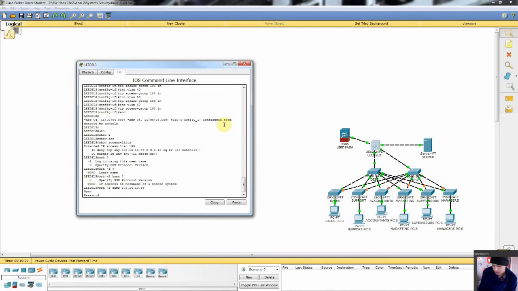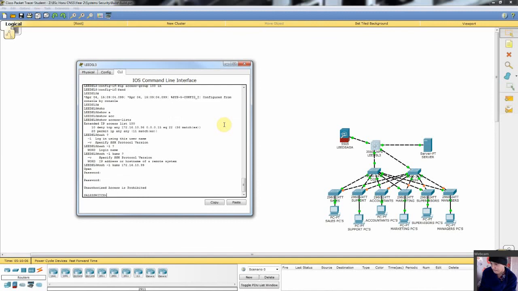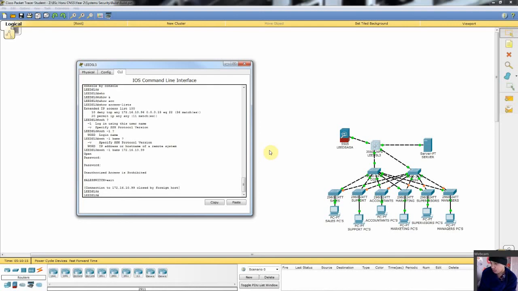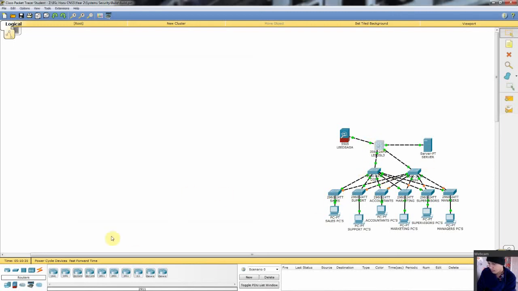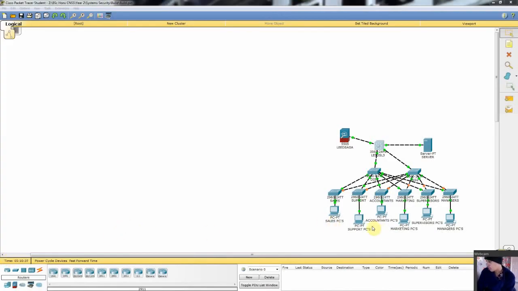There we go. From the lead switch, we're now in the sales switch down here. Really that's what I wanted to do, because realistically the switches here are access switches. You've got your distribution layer and you've got your layer 3 there. But really, we don't want the PCs SSHing into any of these devices.